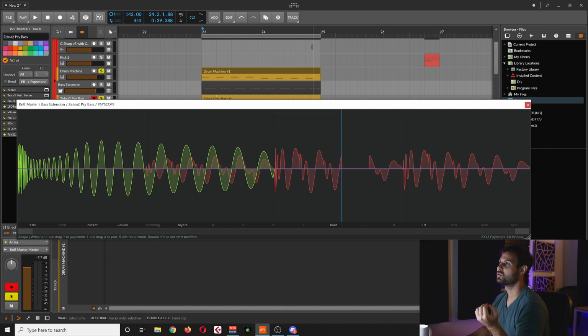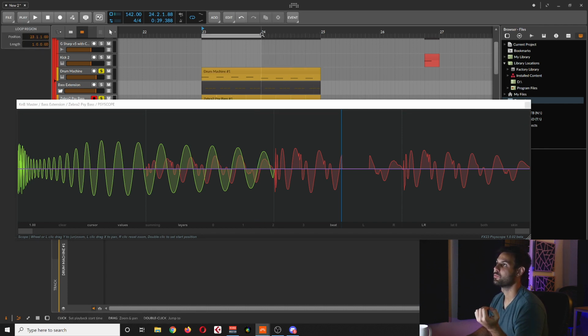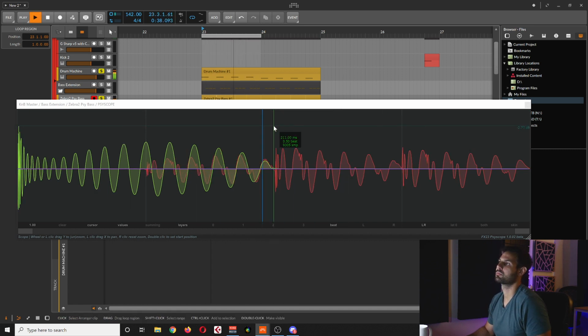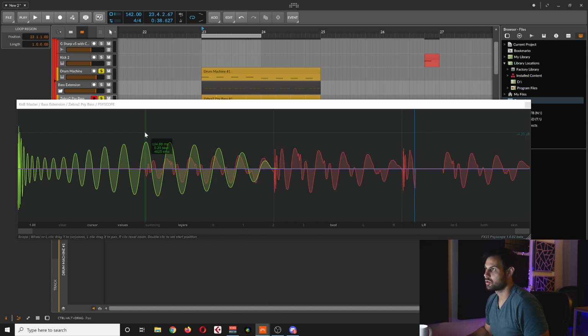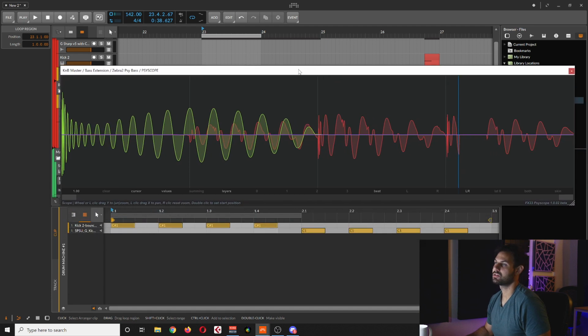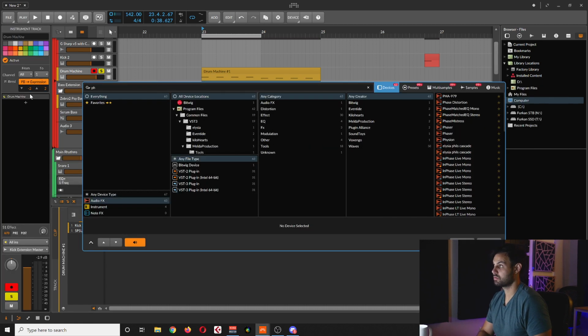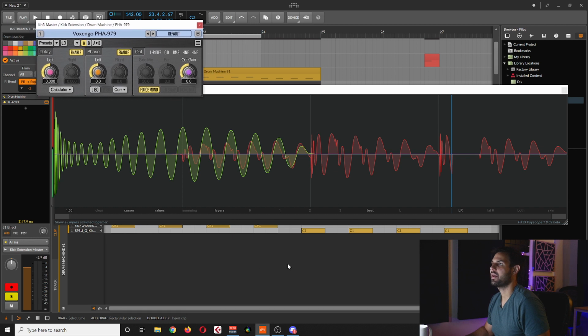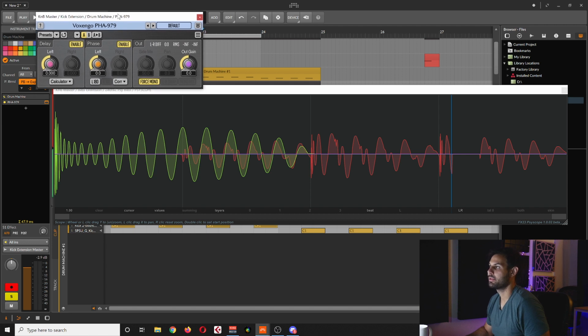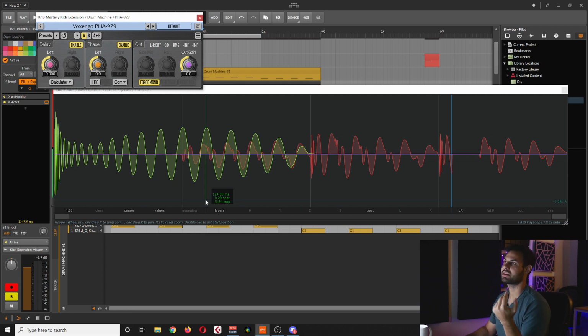So let's go back to this first kick, which was perfectly in line with our bass. Okay, so look at this. This is amazing, and it's great, right? So what I want to do here is to actually use this great plugin by Voxengo and just flip the phase of this kick 180 degrees. And then I'm going to be playing this as I flip it back and forth. And I just want you to listen and see if you can hear the difference that it creates.